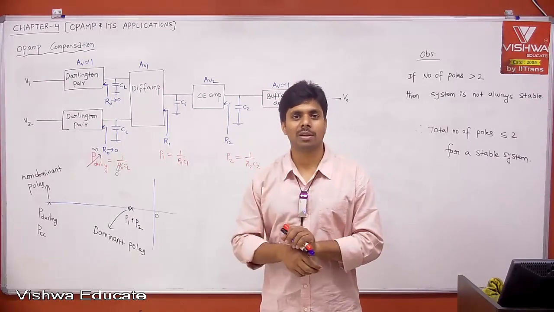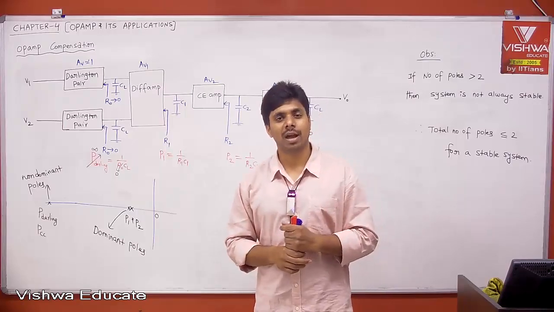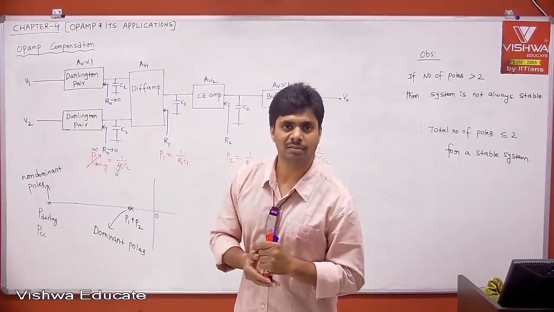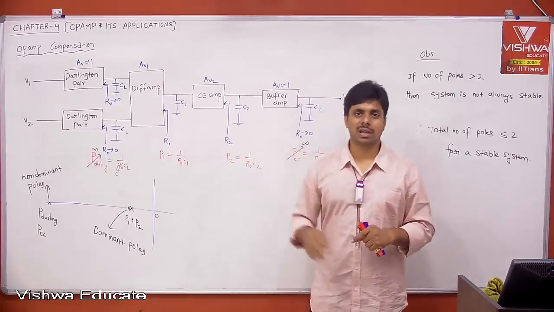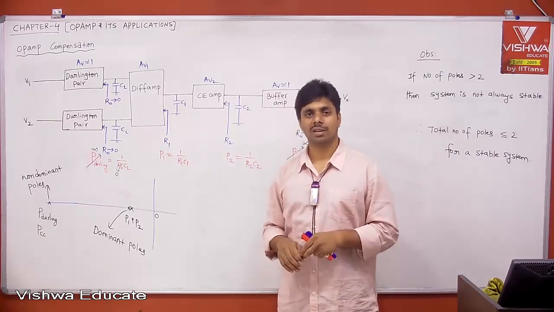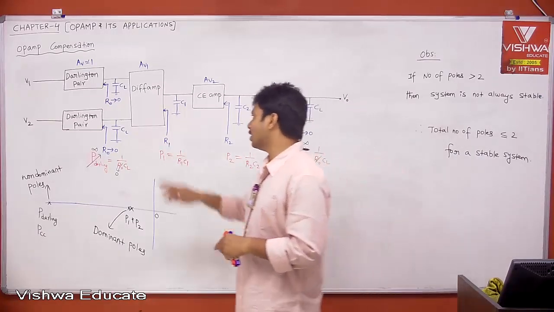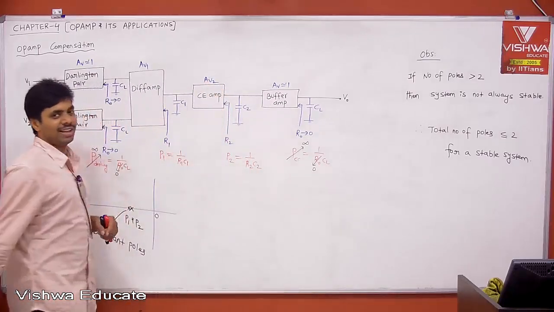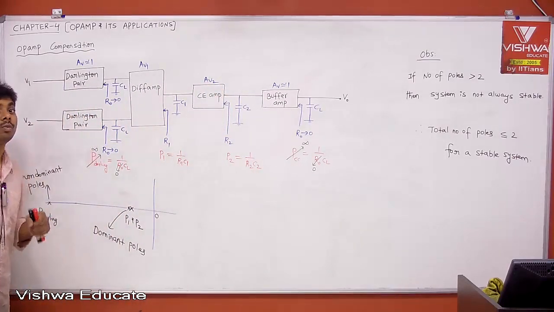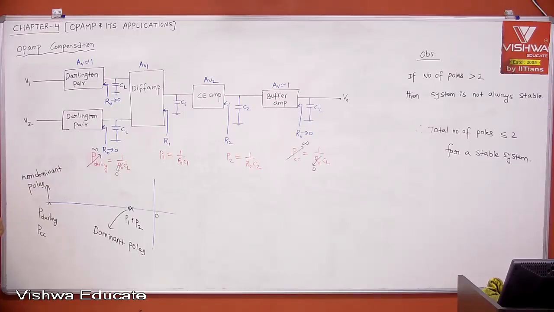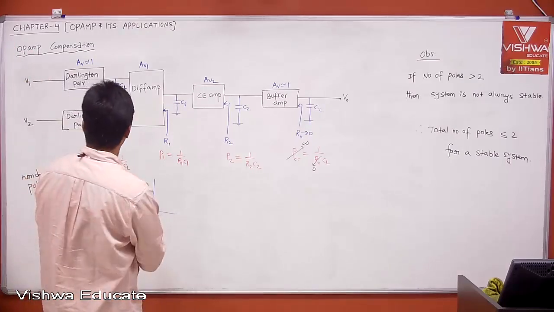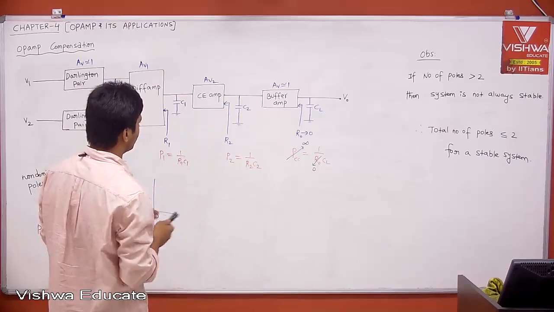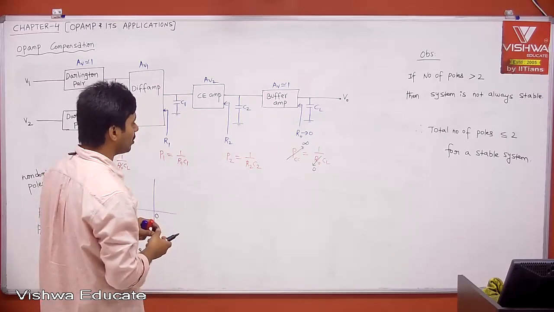400 is not enough. The fundamental requirement of your generic amplifier is to have maximum voltage gain. At least I need 2 stages. I cannot decrease to fewer than 2 stages. Then what to do? I need 2 stages, but I want only 1 pole. I want effectively 1 pole, or I want 1 dominant pole. That is the reason why people go for op-amp compensation. Therefore, this is nothing but an op-amp without compensation.